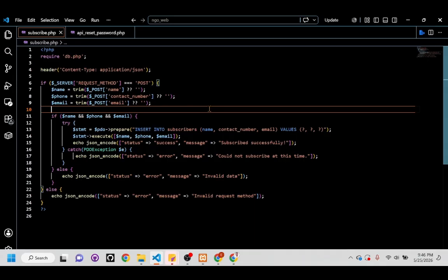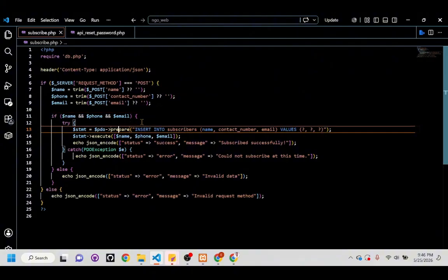So the try block goes ahead to prepare an insert statement for the SQL command that actually prepares to insert into the table subscribers. This table is in our database and was already created. So into the table subscribers, we'll be able to add their name, which is a variable that we shall pick from their input, their contact number, and then their email. The reason we have question marks as placeholders is for security reasons, given that we are not sure exactly who will be entering what particular name, so we wouldn't want to restrict that.